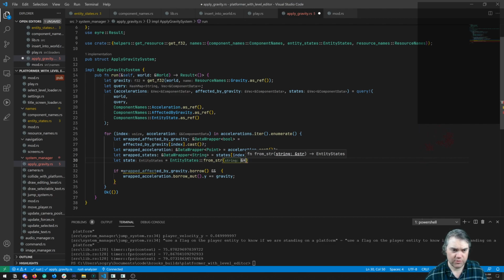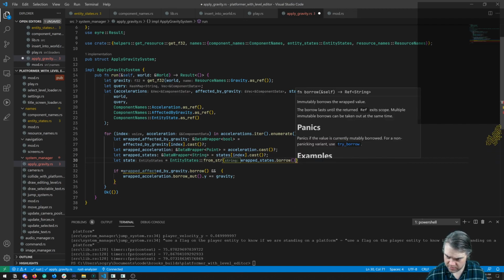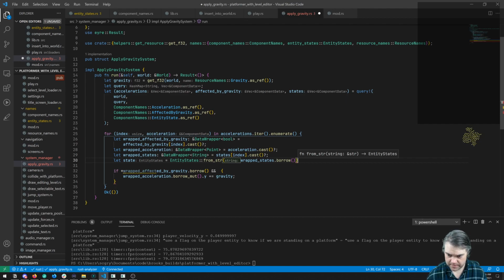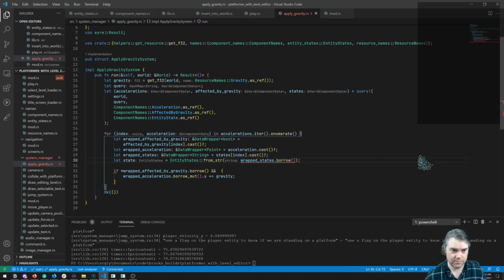I wonder if I can get away with, okay, let's try this. If I just put in wrap states borrow, so it's a ref with this string. Now you're gonna yell at me because you take in a stir and this is a borrow here.